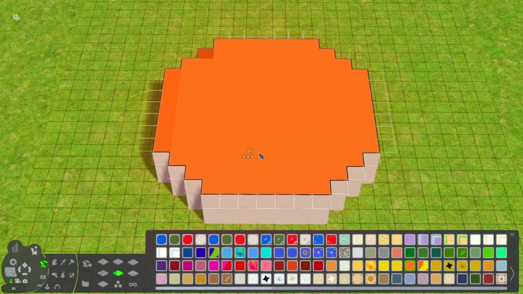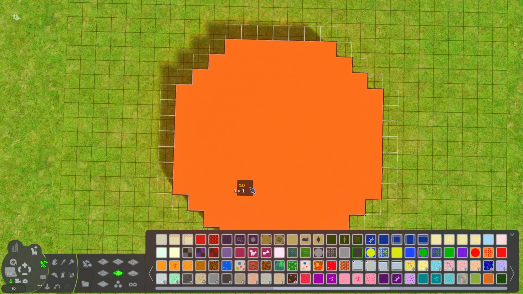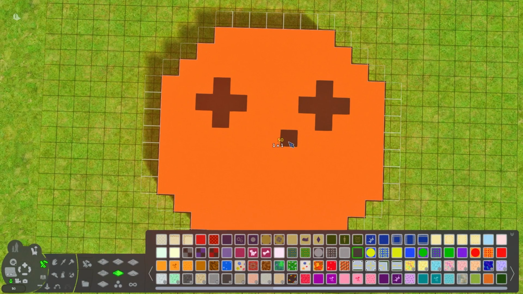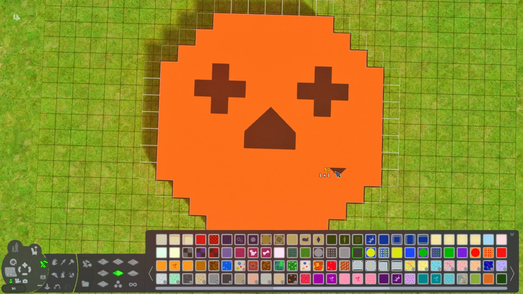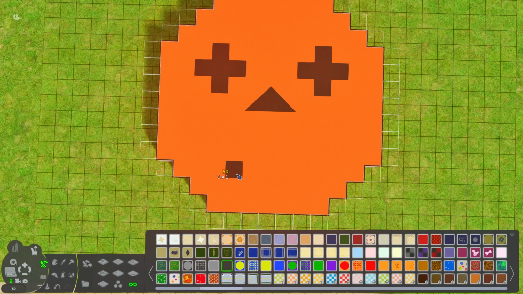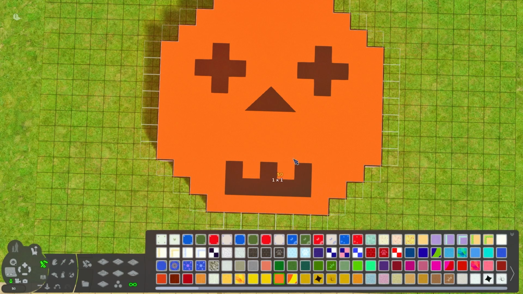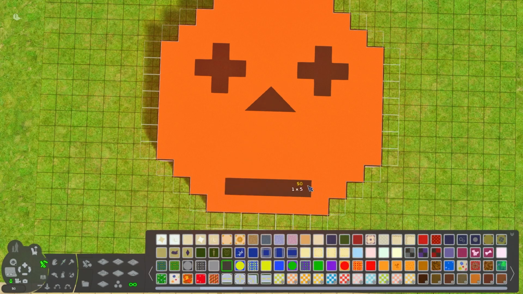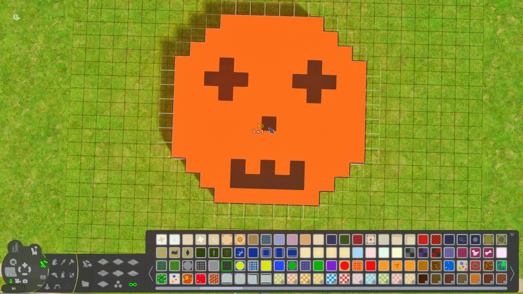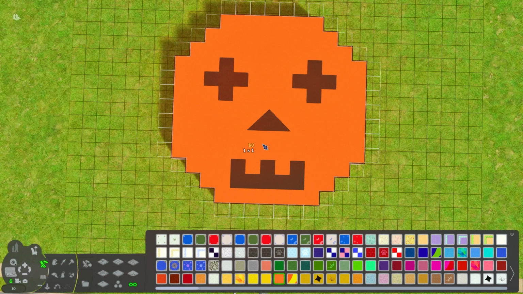plan. Well, not the floor plan exactly, but I drew the pumpkin on the lot that I wanted to build it on, so that I knew exactly how it would be placed on the lot in the game, which was pretty nice. And then I spent a lot of time trying to figure out how I wanted to do the carvings, since that was my main goal.